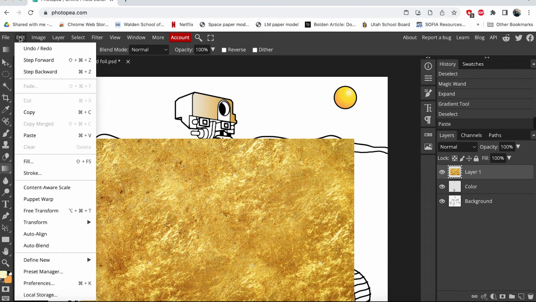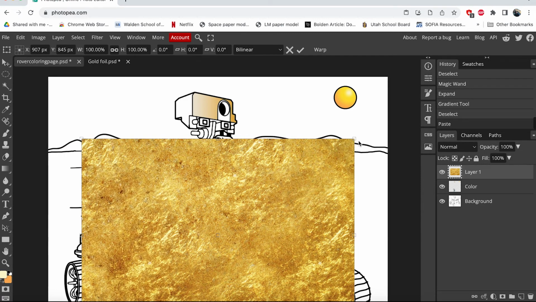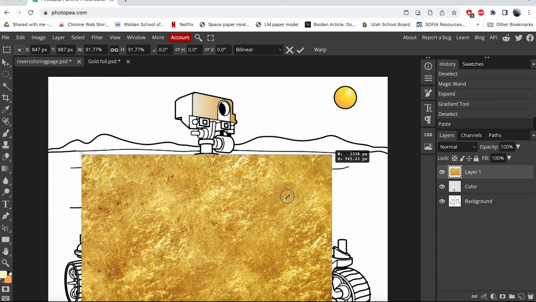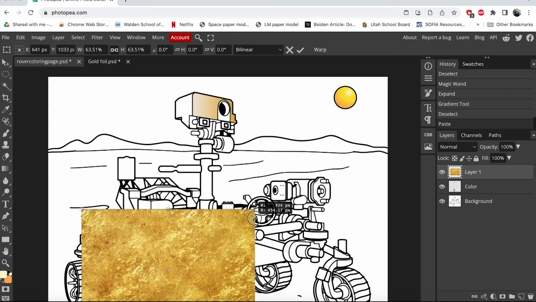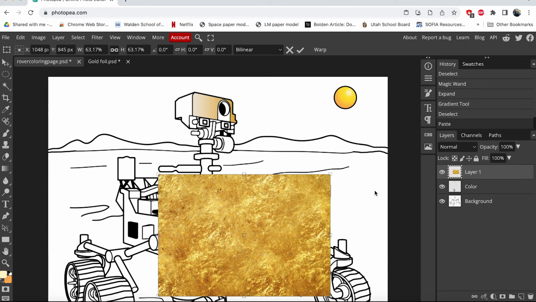What I'm going to do is choose Edit, Transform, Scale, because I only want to scale this one layer. You'll see this kind of bounding box come in. As I drag this over, we'll scale it. I just need it big enough to kind of cover the box here. I'm going to move it into position, but now I can't see what I'm trying to select. If I hit Return, that will finalize the changes.